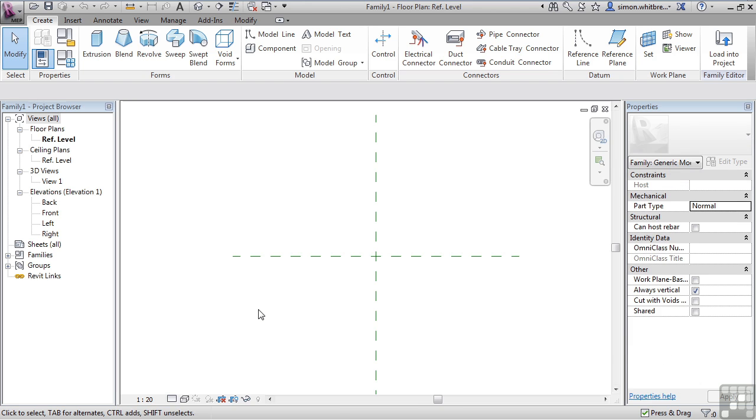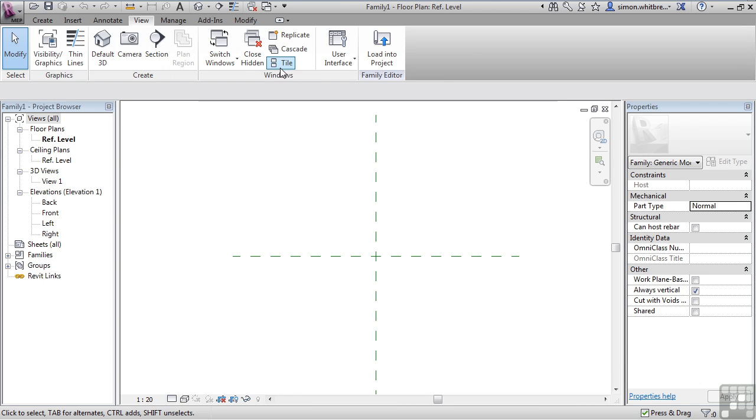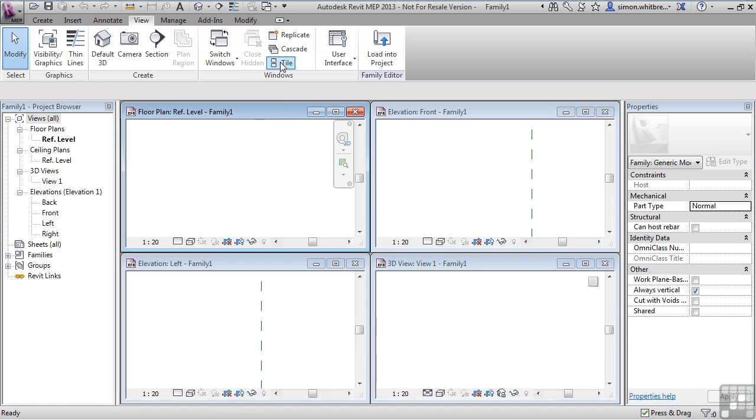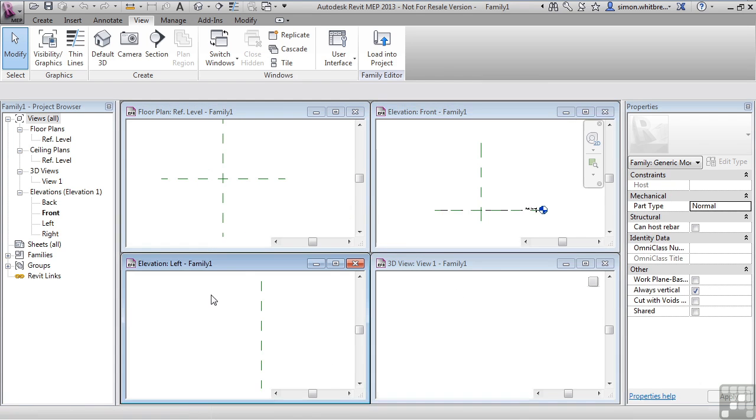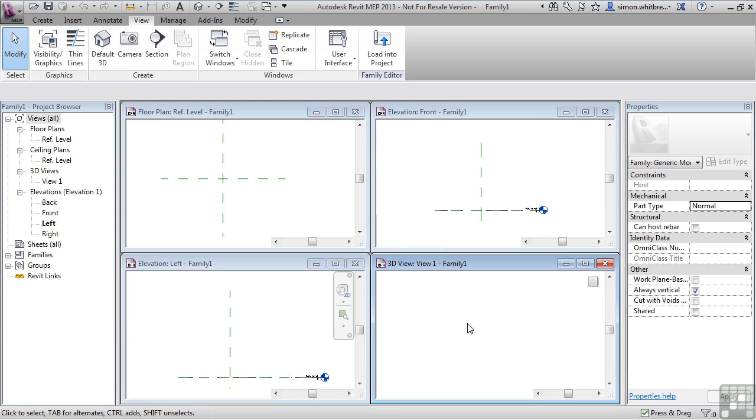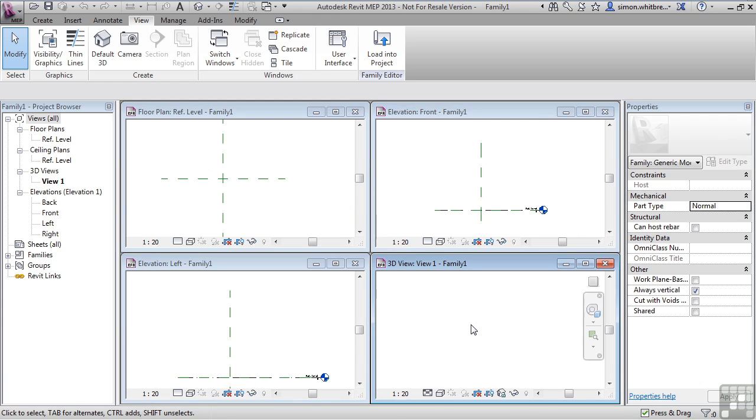The way the templates have been supplied is that if I click on the View tab and go to Tile the Windows, Revit automatically has 4 windows open: the floor plan, the front elevation, the left elevation, and a 3D view. This helps us see our work progress.